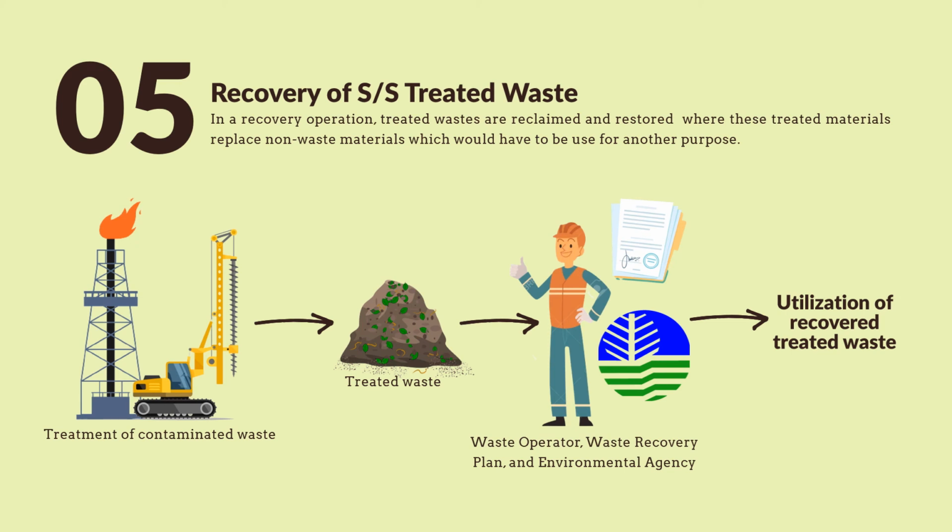So what happens to the wastes that are not disposed? In a recovery operation, treated wastes are reclaimed and restored, where these treated materials replace non-waste materials which would have to be used for another purpose. Any kind of waste, whether it is inert waste, non-hazardous waste, or hazardous waste, is capable of being used in a recovery operation as long as it is suitable for the purpose it is intended to. But in order to do so, the operator or the handler of the recovered waste must submit a waste recovery plan to the environmental agency for approval on utilizing the treated waste material again.